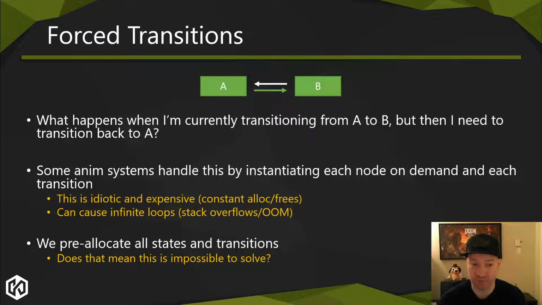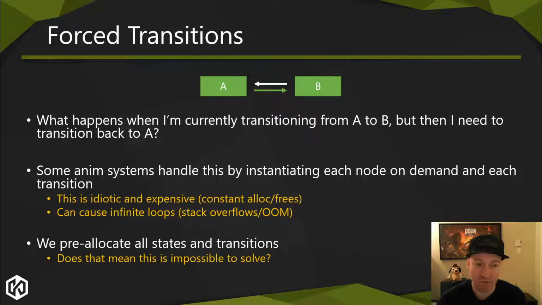This, personally, I think is really stupid. It's extremely expensive. You're constantly recreating nodes and states and whole sub-hierarchies. It's nuts given the scope and the size of these graphs. It's insane to do this. Secondly, you're constantly allocating memory and freeing it, which can cause fragmentation in a lot of cases. Thirdly, you can cause infinite loops that run out of memory. That's happened in multiple places where an animator messes up the transition logic and all of a sudden in 2 seconds he's out of memory because the thing has spawned, I don't know, 50 million instances of these two trees.